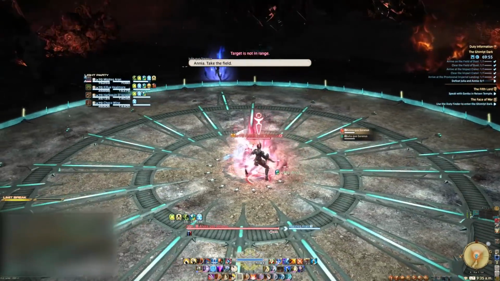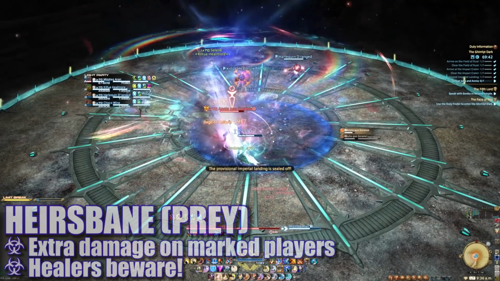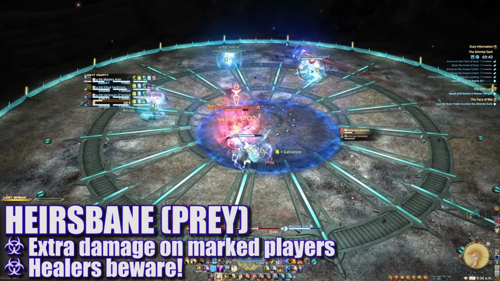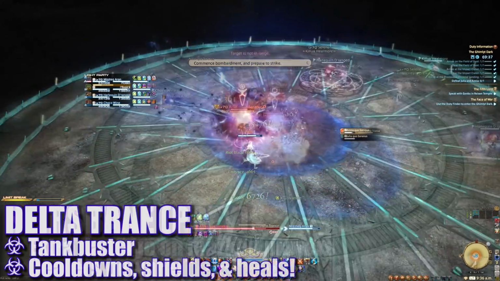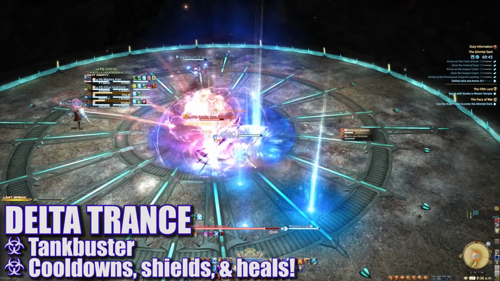When Anya is active, healers will need to be on the lookout for this prey target on a random player. This player will soon take high damage from Air's Bane, so be ready with those shields and heals. Delta Trance is a moderate tank buster on the primary target.